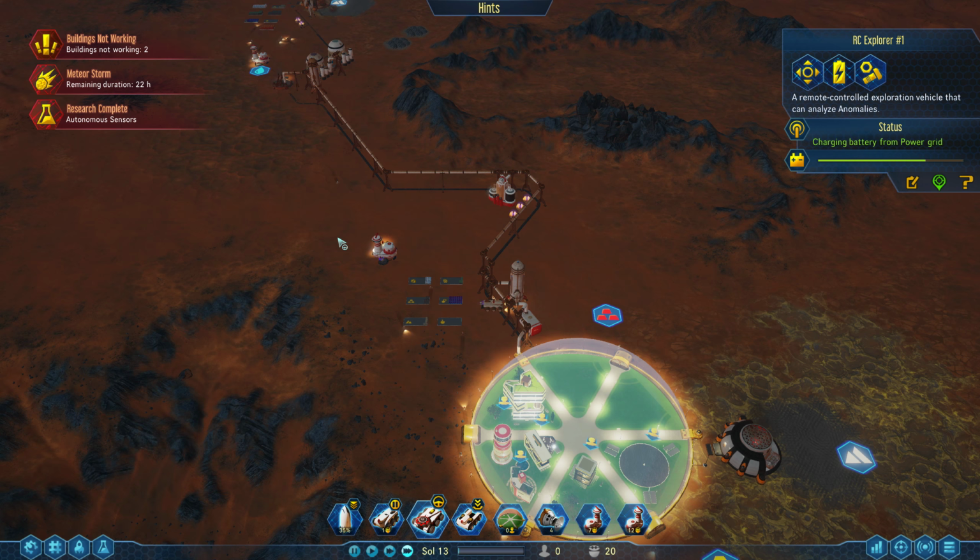So water grid, we can produce 4. We only need 2 right now, so we're looking good. We can always build another water extractor. O2, we have no demand, so we're fine.